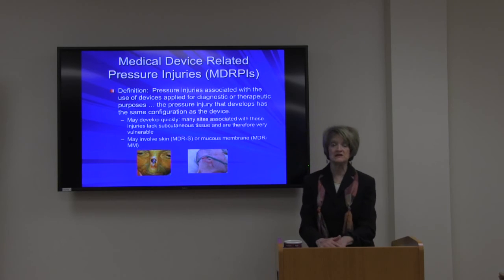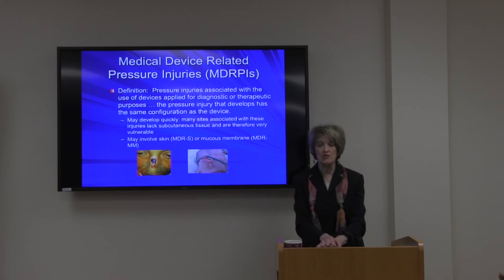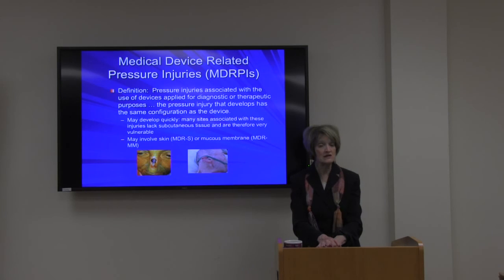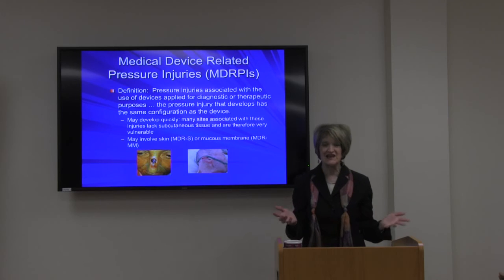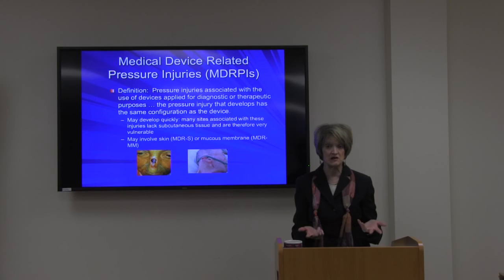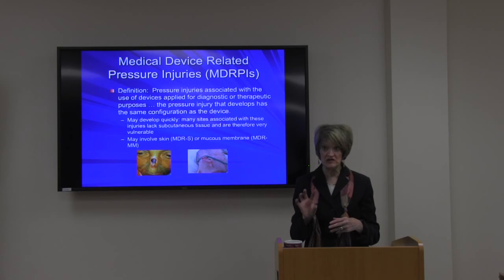Now, in the last few minutes in this session, I wanted to talk briefly about medical device-related pressure injuries, which are different than pressure injuries located over bony prominences. So what's the definition of a medical device-related pressure injury? Pressure injuries associated with the use of devices that have been applied for diagnostic or therapeutic purposes. And here's the important thing. The pressure injury that develops has the exact same configuration as the device.